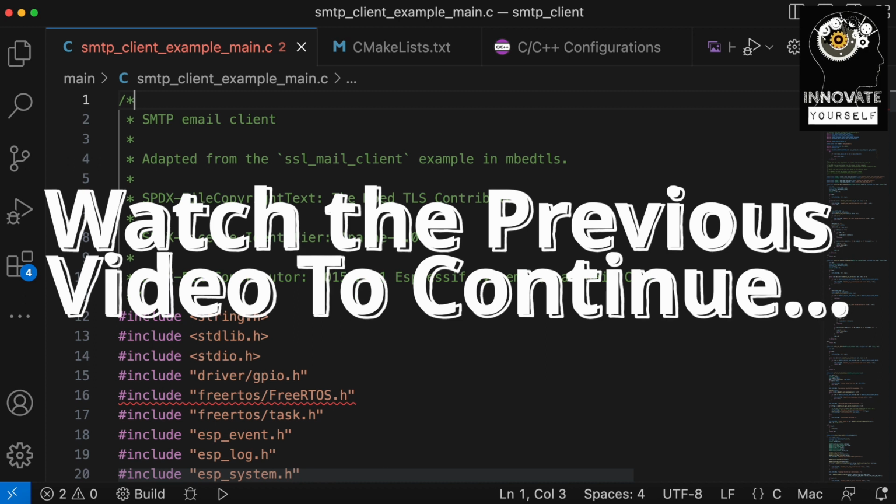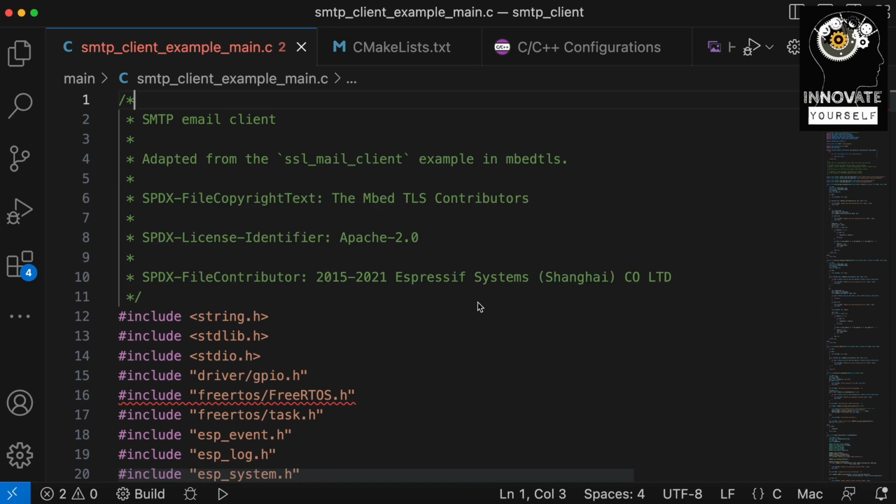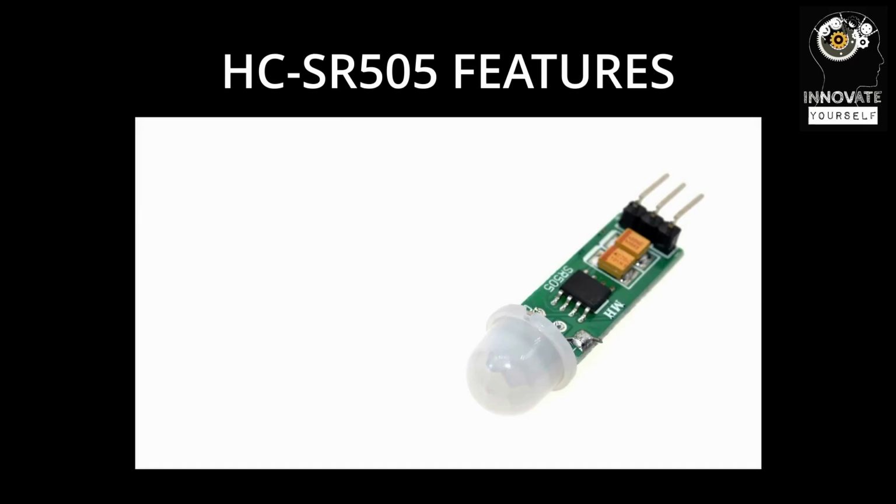Also, the PIR sensor, which is the HC-SR505 that we are using right now, has a sensitivity in terms of distance, and it will be able to detect motion within a distance of around 3 to 4 meters. So within this distance it can simply detect the motion, right?